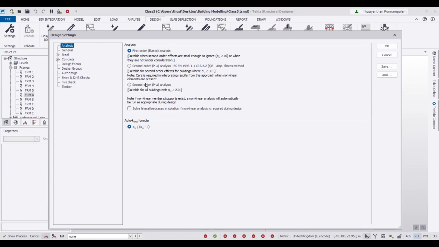This is an advanced topic, so if you are interested, you can go and learn what global buckling analysis is and how to calculate alpha CR. Based on that, we can choose our analysis method. Anyway, for a simple regular building, you don't need to worry.